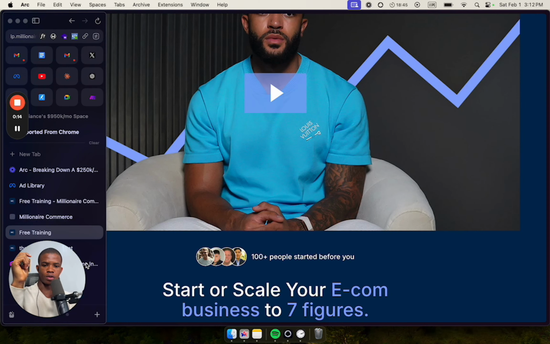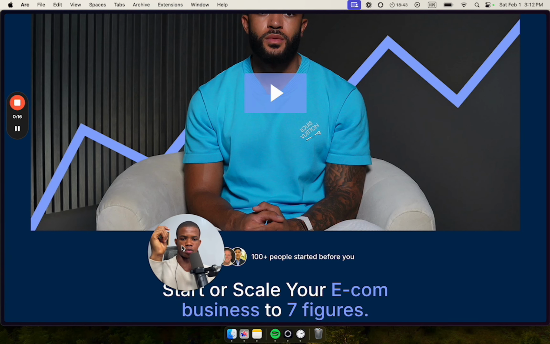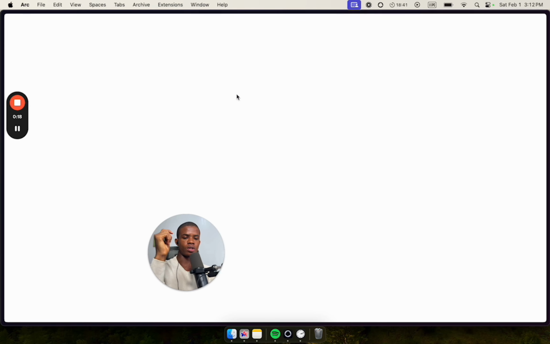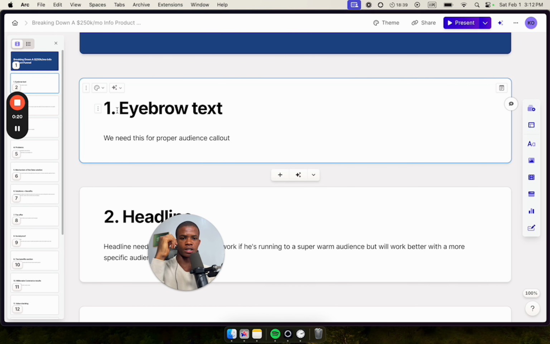And if we look at this document that I have open here, let me move myself over. What you're going to see is that the first thing that is missing is an eyebrow text. And basically, an eyebrow text is just a text that's going to be above your headline, and it's going to call out your audience or call out a specific pain point. This is extremely important to make sure that the people who come on the page that we want to actually help out, they understand that this page is for them, because otherwise it will be very difficult.